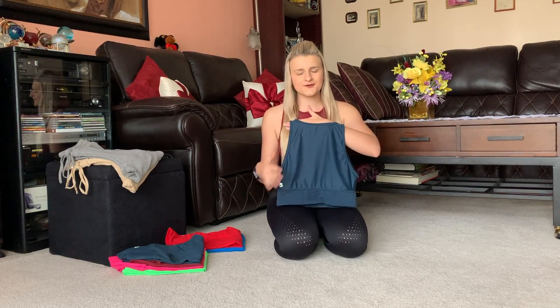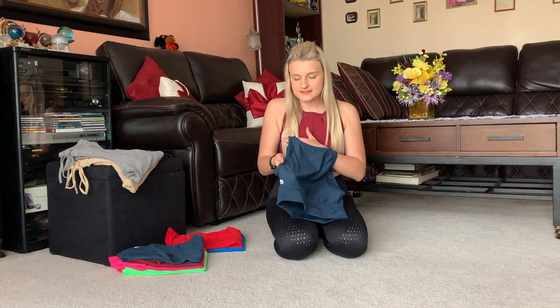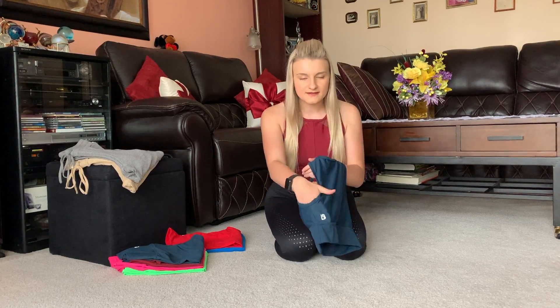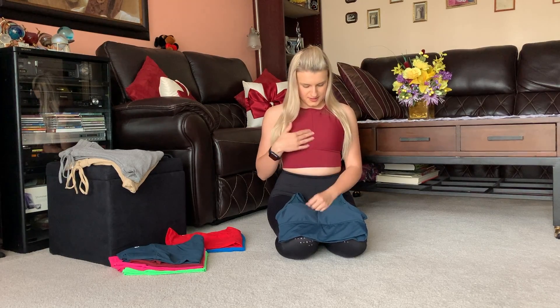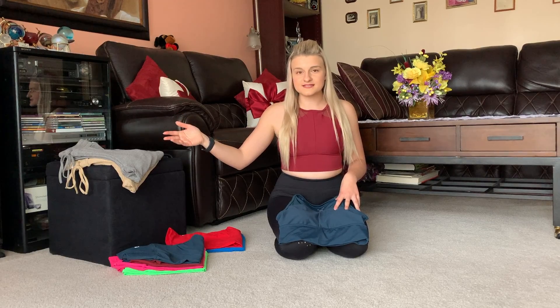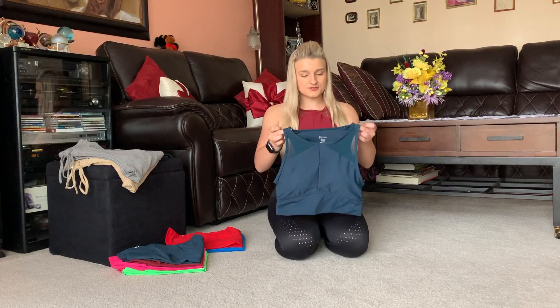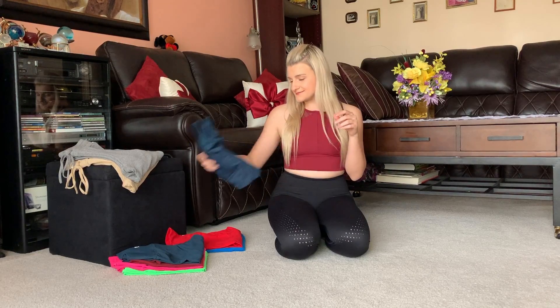On the back it's basically a straight piece of fabric — no mesh, no straps, nothing crazy — which I think contributes to how supportive it is since you've got that large panel holding you in. There's also the metallic Buffbunny logo on the back. One thing I'll mention: the material is kind of shiny, so this top is nice enough that you could pair it with a cute pair of jeans and wear it out. When we're actually allowed to go out again — thanks, COVID — I think you could totally dress this up and look super cute while staying comfortable. That is the Viva La Vibe Bra.